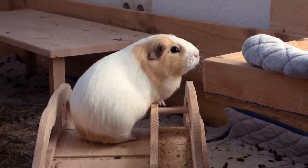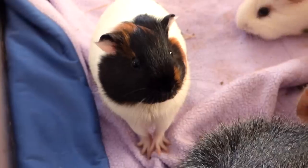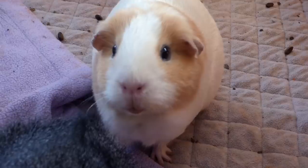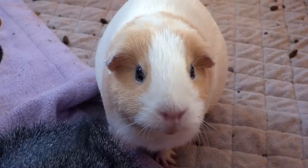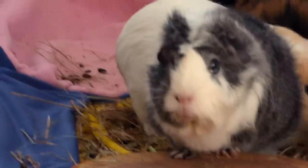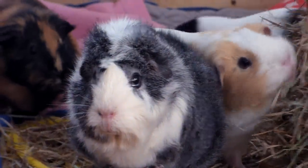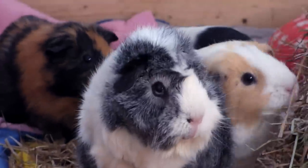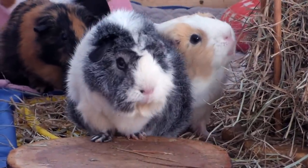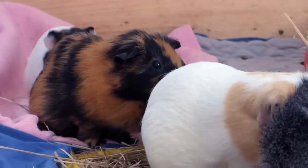Then there are tricks that are fun for you and your piggies, like your guinea pigs doing a certain thing to show you that they want food. Just be careful — they always want food and will repeat this trick all day long. Only teach your guinea pigs things that aren't harmful, that are fun for them, and make sure that they're participating voluntarily. Don't force your guinea pigs to do anything. You can ensure this by teaching them things in their cage — that's where they feel comfortable and at home, and that's also the place where they will tell you when they've had enough by simply going back to their hidey or hay rack. I'm going to use three different tricks as an example of how to teach your guinea pigs things, so let's get into the video.